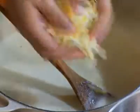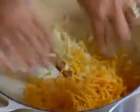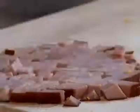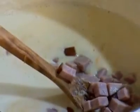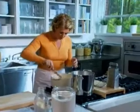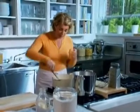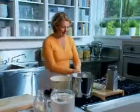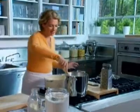Now, our cheeses. I'm just going to get this blended a little bit before I add the ham. Get my ham in there. Oh, beautiful. All right, everything already is melted down. It's seasoned. The ham is in here. And if I'm lucky, my pasta's ready, and I will put it directly into the pot.